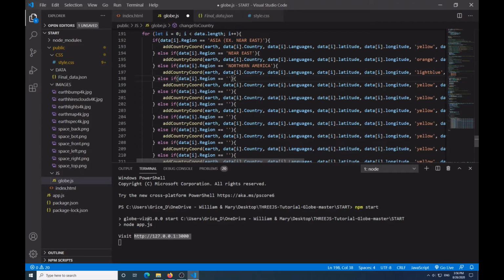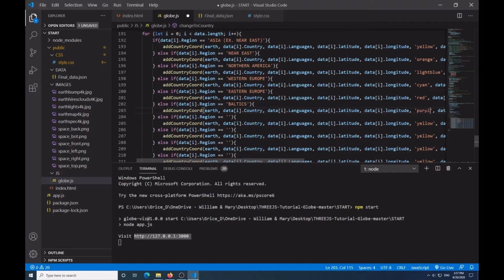And then the next region is going to be Western Europe. Pass it in the color cyan, which is like a baby type blue. Then I'm going to say Eastern Europe. I'm going to say red. And then I'm going to say the Baltics. And under the Baltics, I'm going to pass it the color purple.